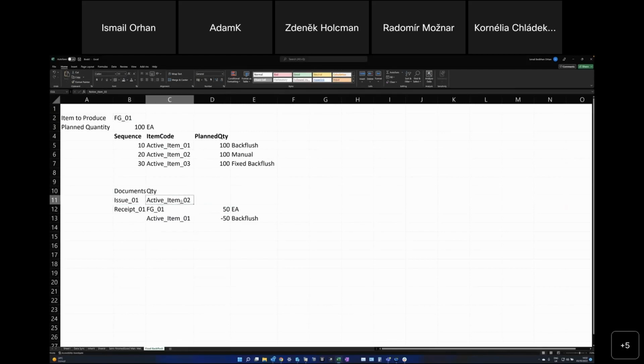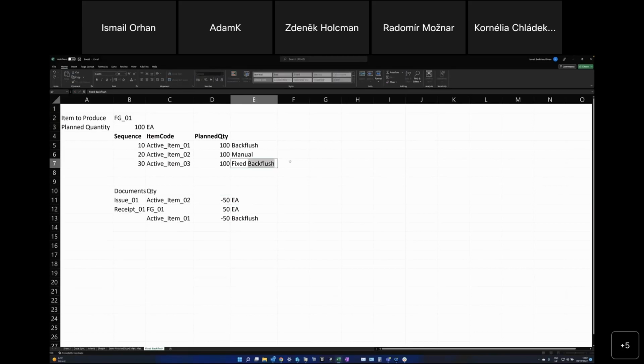This is the issue for this one, 02. It's manual. Maybe I give all of them to the machine, or maybe 50 only. Let's say, of course, minus 50. This is the receipt. And what about this one, 03?